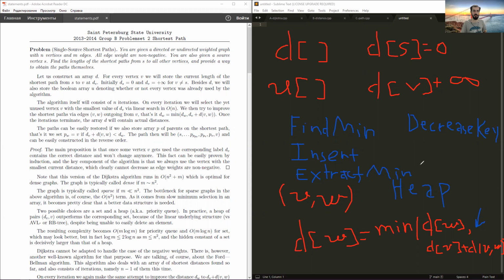The complexities will change a bit for Fibonacci heaps, but you will get the running time of big O of n log n. But I personally haven't seen many people implementing Dijkstra on top of a Fibonacci heap.